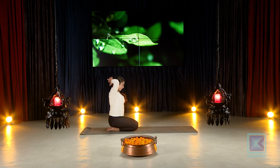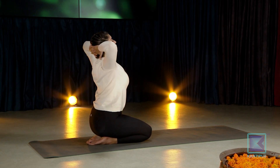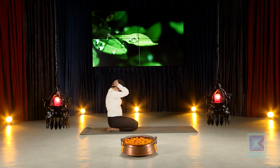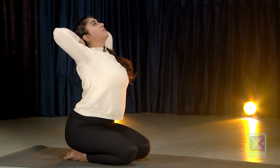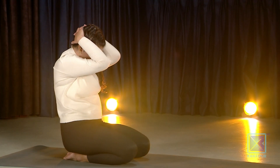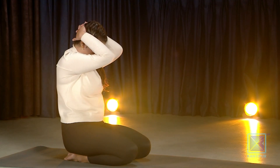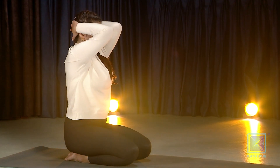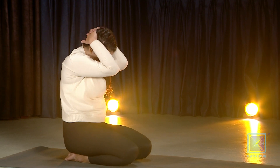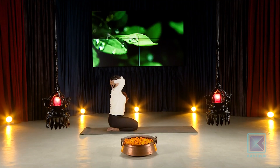Gently bring your hands behind your head. Inhale, open up, arch your back. Exhale, come in, squeeze. Inhale back up, exhale come in squeeze. Inhale arch, exhale come squeeze. One more time — inhale back up and arch your back, exhale come in squeeze down, all the way — five, four, three, two, and one. Gently back up, hands to the sides of the body, and relax.